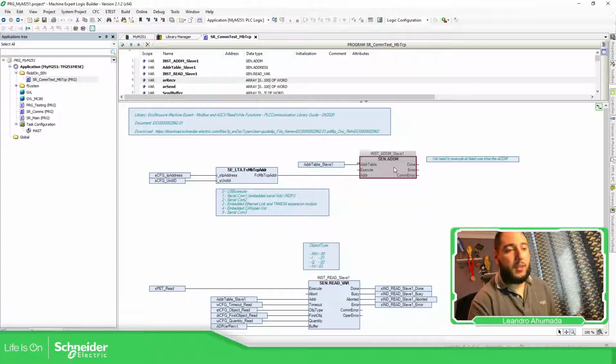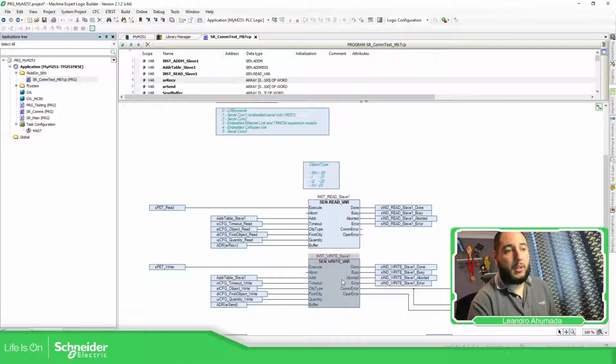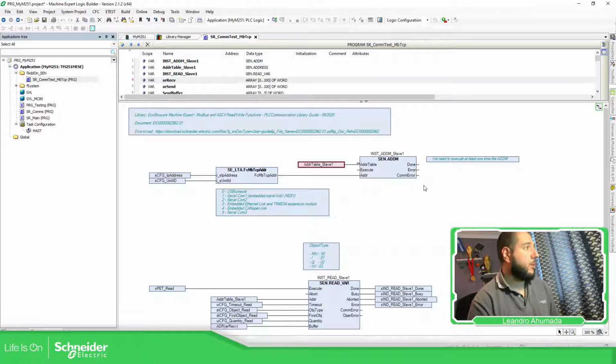The ADDM basically just defines the structure of the address that needs to be used on the read and write parameters function blocks. We are going to go into more detail because this ADDM is also available for Modbus TCP. We just need to define which is the port.